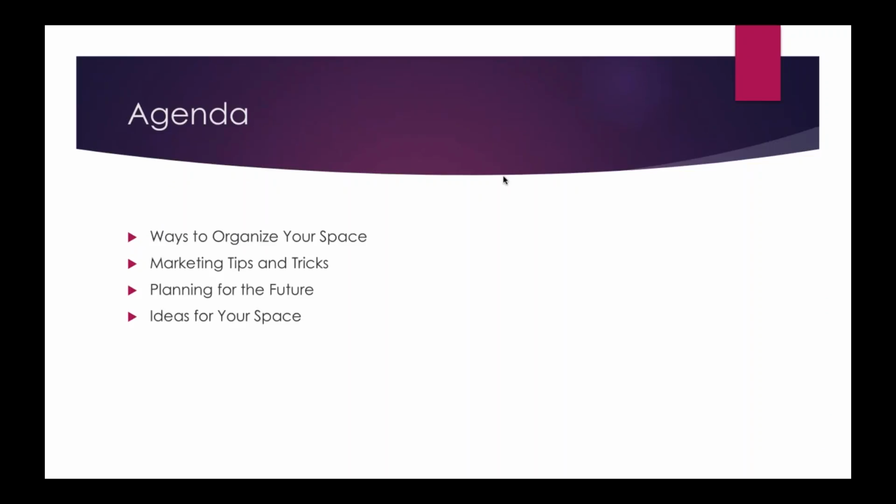So today what we're covering, I'm under the assumption most of you have a makerspace. If not, I can talk more about that towards the end and how that all kind of dovetails together. So today we're talking about how to organize your space, different marketing tips and tricks to help promote your space. How do we plan for the future? What types of things and activities should we do to continue the evolution of our makerspace and continue to drive innovation? And then ideas for your space of different activities, different products that you can use to implement into your space and how to use them.